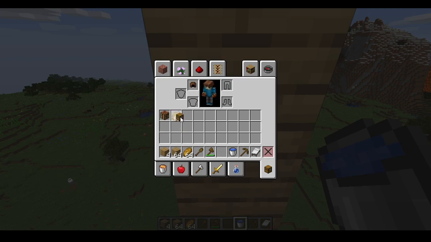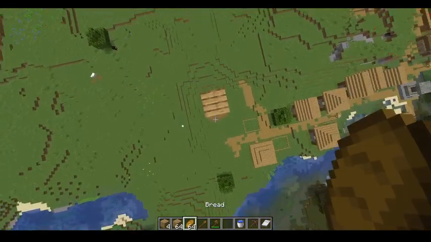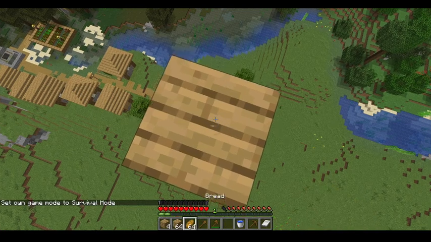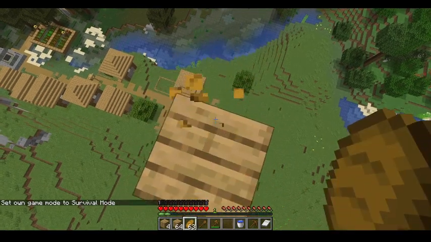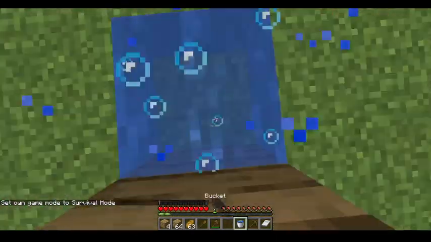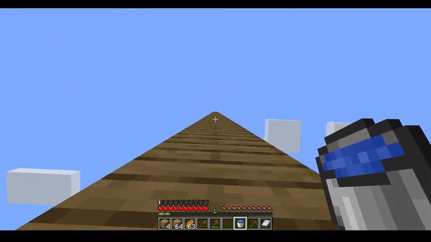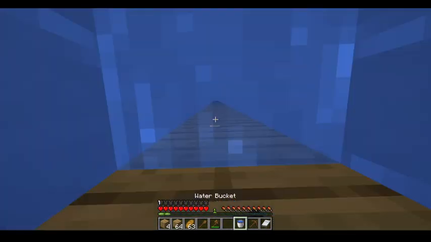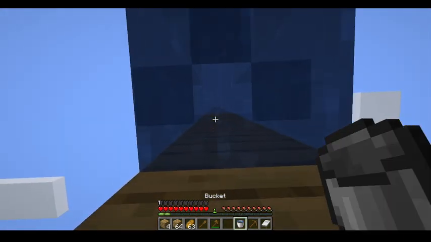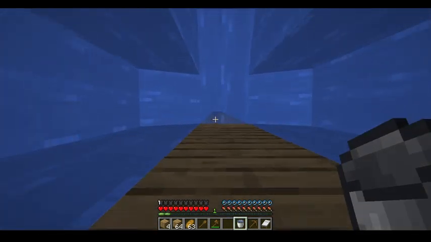For the 2 stacks, because I just played the game. A Minecraft world for a year. And you know what to do. Just jump. Yeah, it's just easy. That's the point. It's just easy. I think you know this trick.